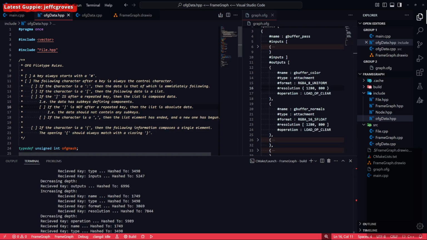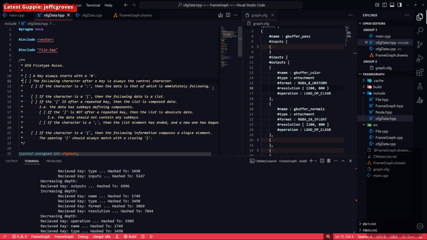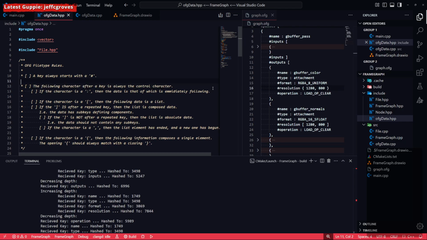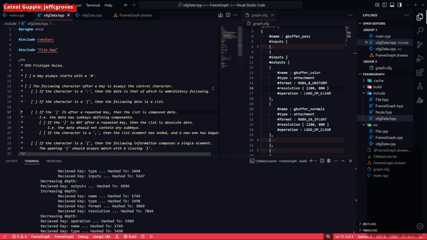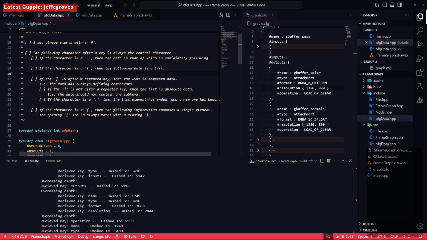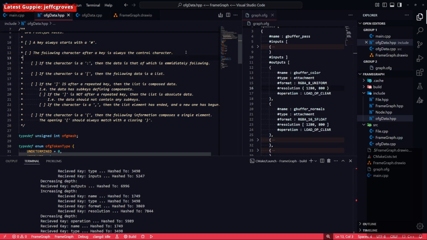Okay. I'm just trying to reorganize these rules so they're a little bit easier to read. So key always starts with the hashtag. The following character after a key is always the control character. If the character is a colon, then the data is that which is immediately following. If the character is an opening bracket, then the following data is a list.